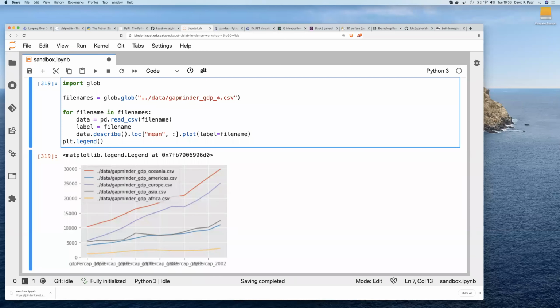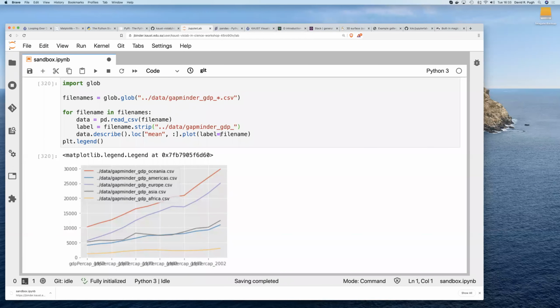So I started with a simple loop, and I've continued to add complexity to get a result that I'm happy with. So this file name is going to be a string. So if we strip out the part of the string that we don't want, GDP underscore, and let's see what this does.